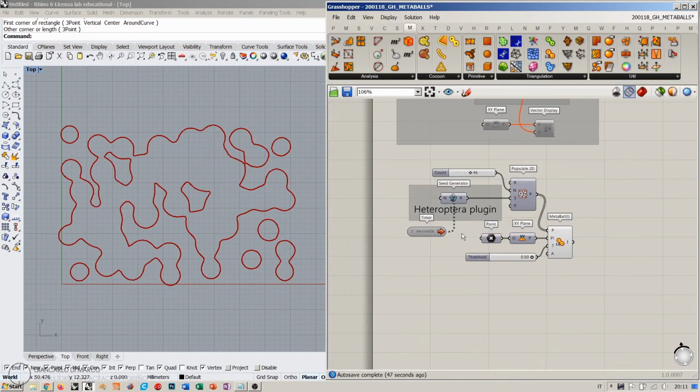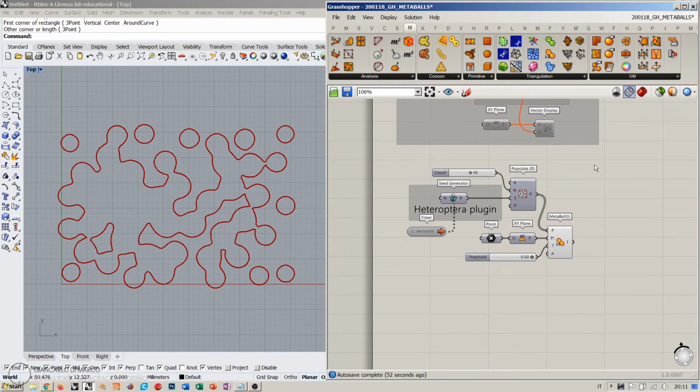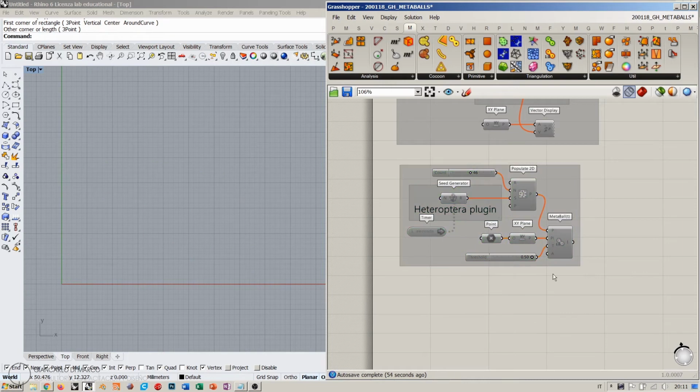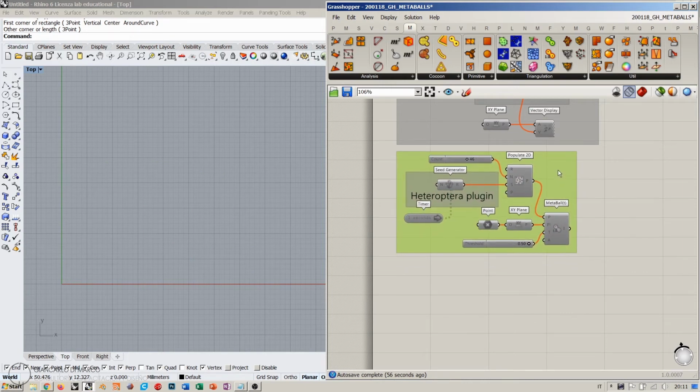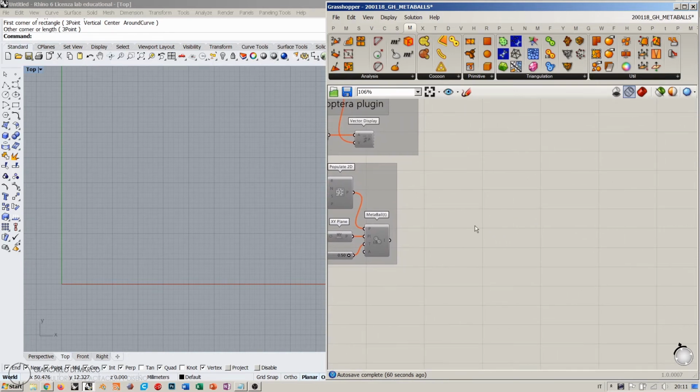Okay, so what I'm going to do right now, I'm going to leave this like an example, and I'm going to implement a more interesting way of creating changes in the original set of points.